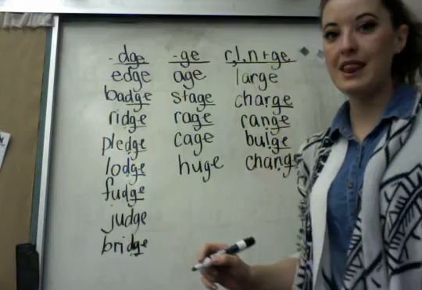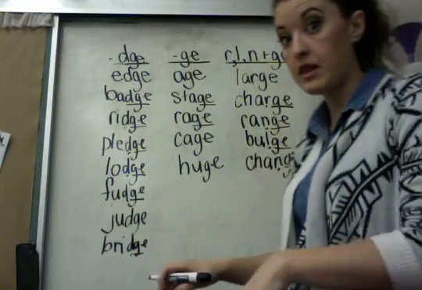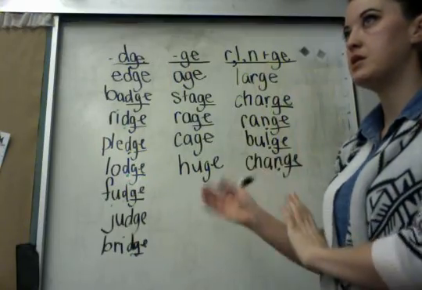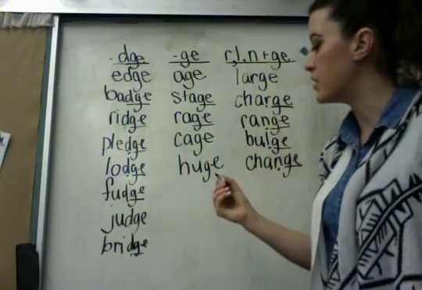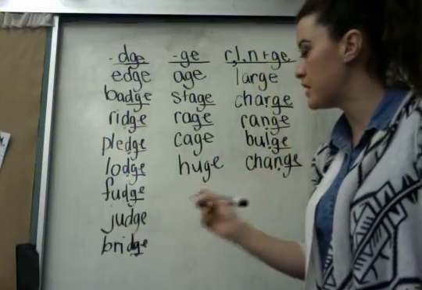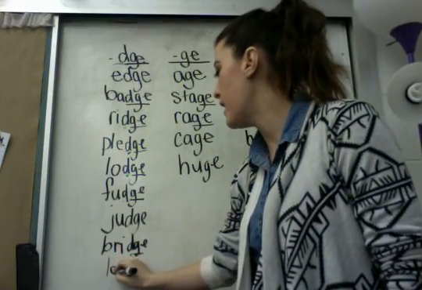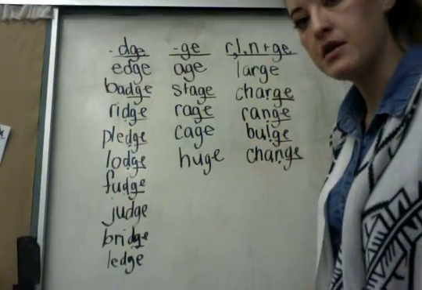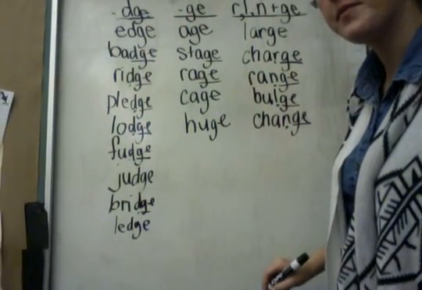Our next word is the word ledge. Like, don't fall over the ledge. Edge. I hear that j sound pushed together. Ledge is going to go under column 1. Edge. Ledge. Let me bring this down so we can see this a little bit better.